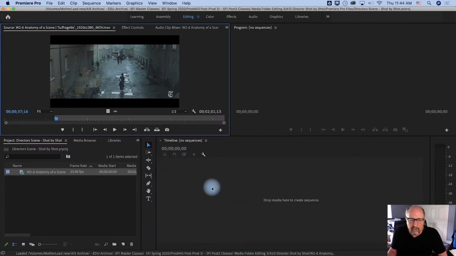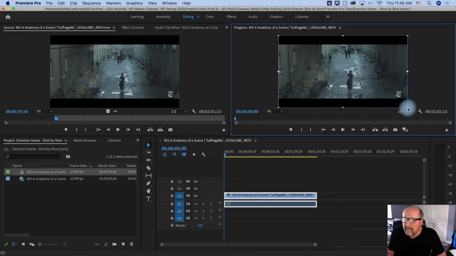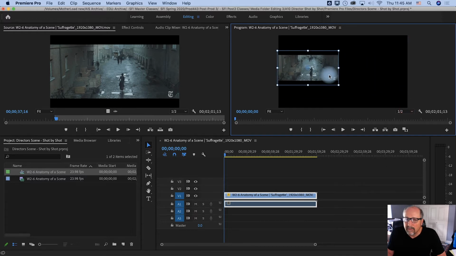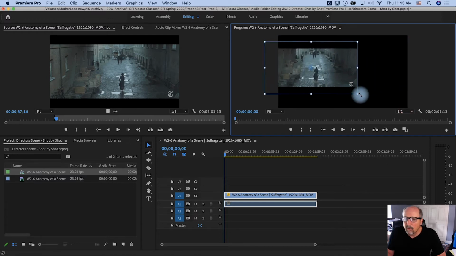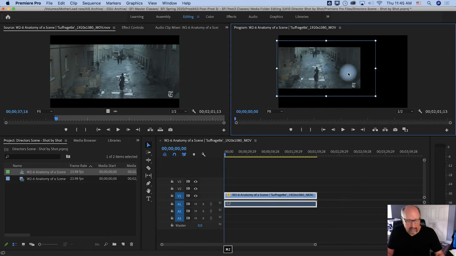What I'm going to do is go ahead and create a timeline based off of this piece, and I'll drop it over here. Now I can see it's there, but I have no room for the shot by shot. We want to put time there. One option is to shrink this over and put it to the side, but then we have a whole lot of black space around it, so I'm not going to take that option.